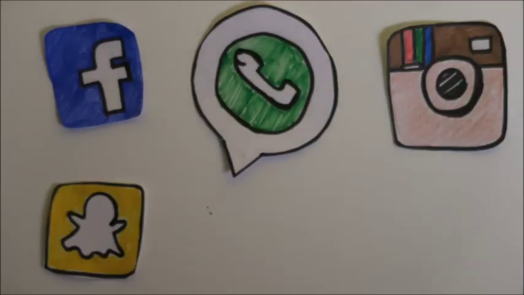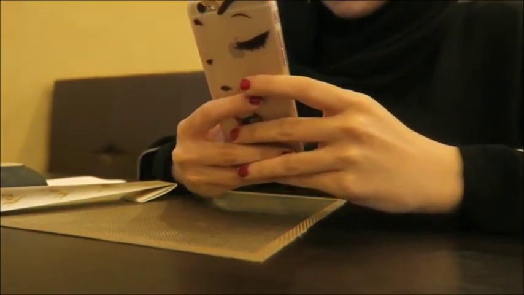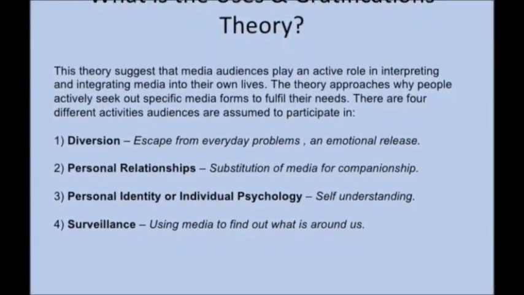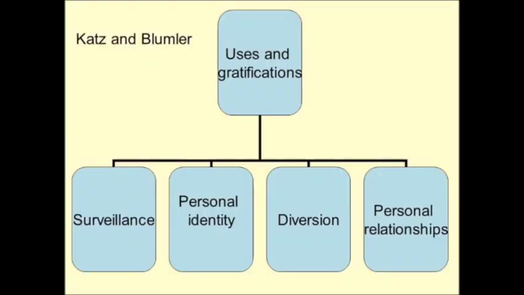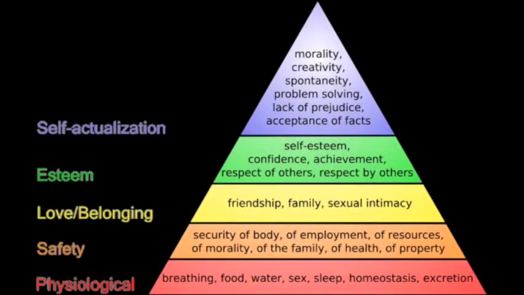Social media is a collective of online communication channels dedicated to community-based input, interaction, content sharing, and collaboration. In this short investigation, we've decided to look at how and why students use social media in the light of the uses and gratifications theory. It is more accurate to look at it as a tool or a process for researching. The main point in the theory is that the audience is active and they choose the mass media that they watch for different reasons.